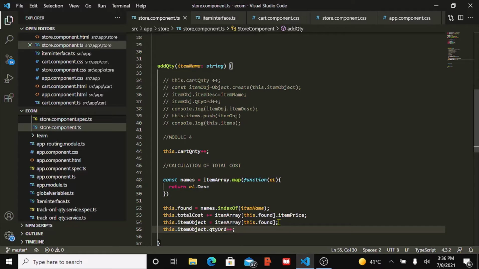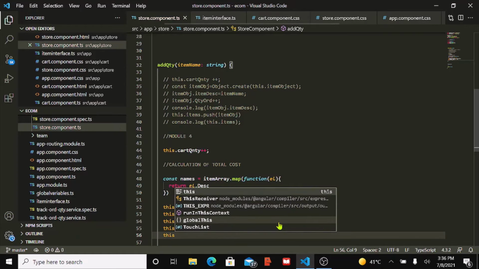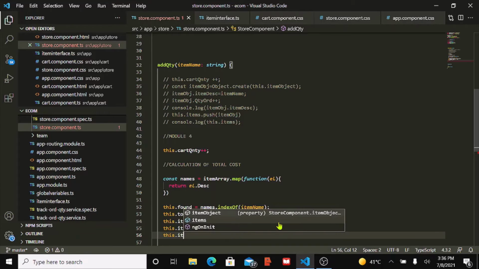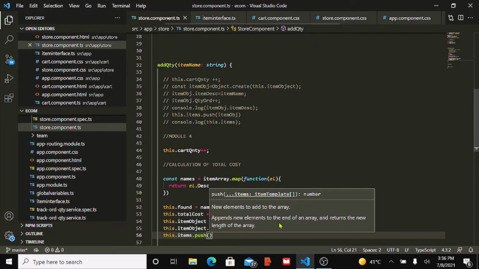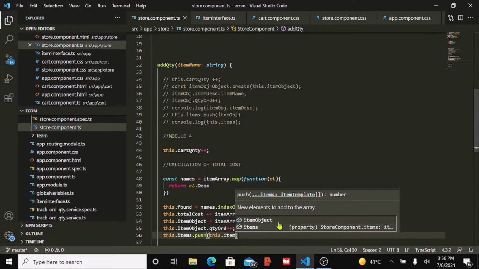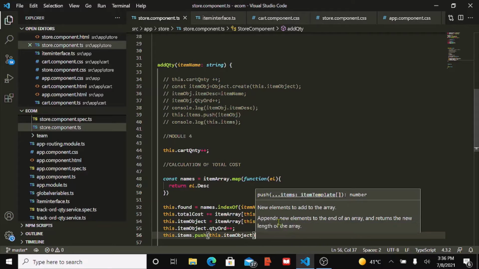We can now append item object to the items array, which remember represents the user's cart. So this dot items dot push this dot item object, right?